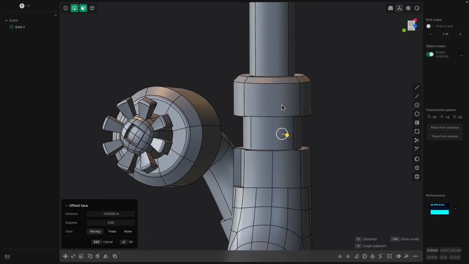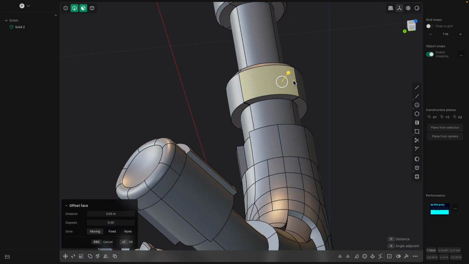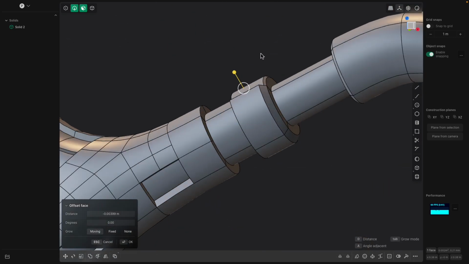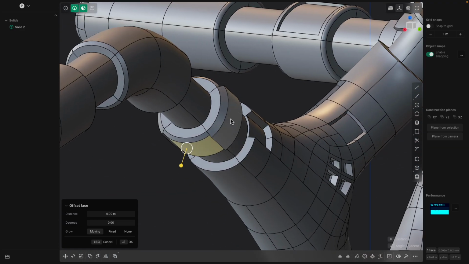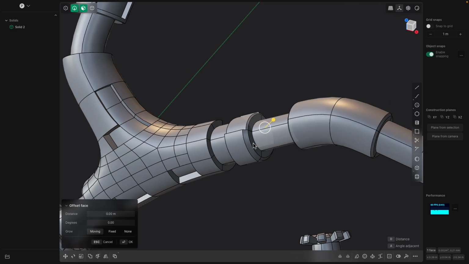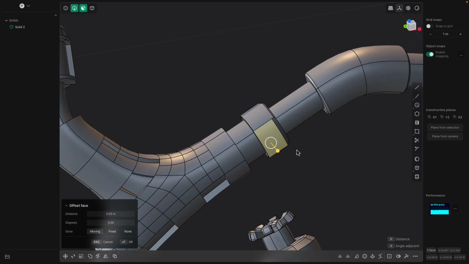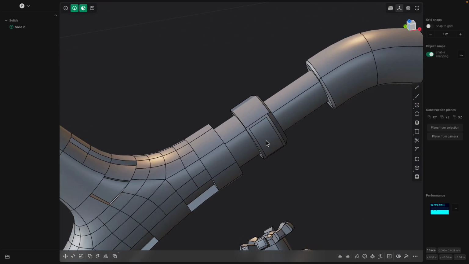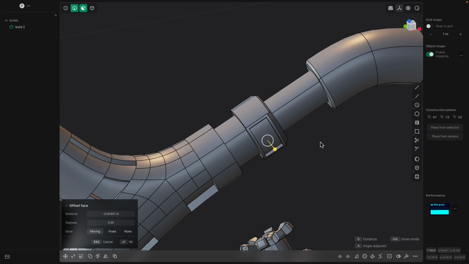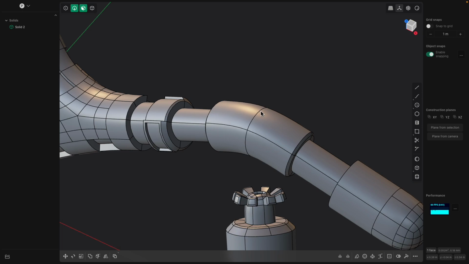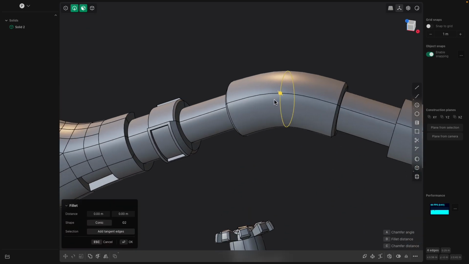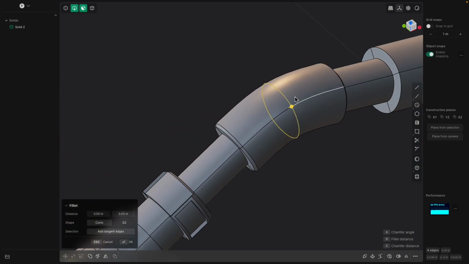Okay, interesting. I can keep doing this all day. Oh, this also okay. Neat, useful features in Plasticity.